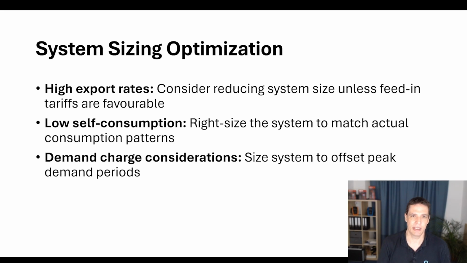Then if you've got demand charges on your bill, so if you're being charged per kVA, you can size the system to offset these demand charges and even move some of these demand loads during your peak solar hours and reduce the maximum kVA that you demand from the grid.